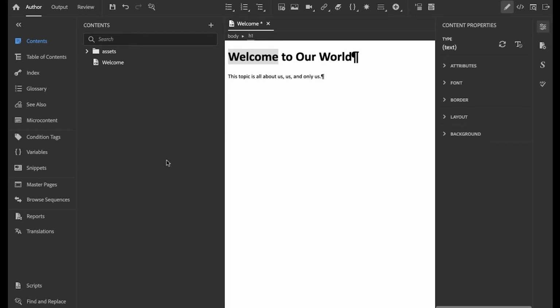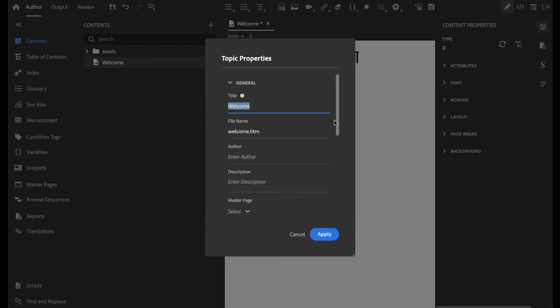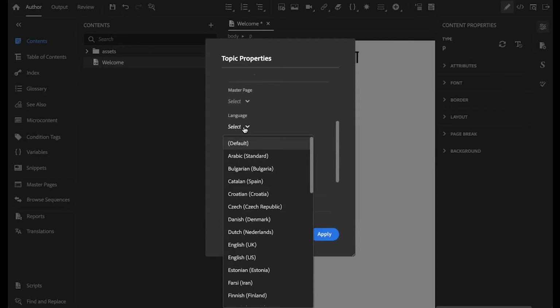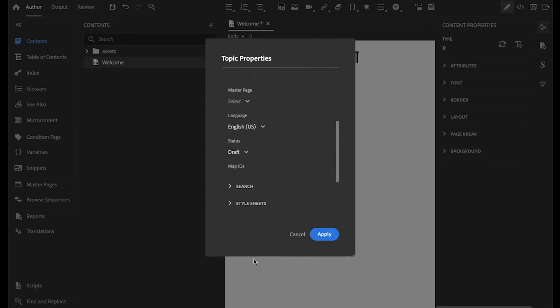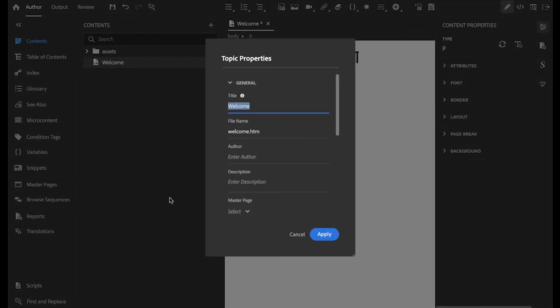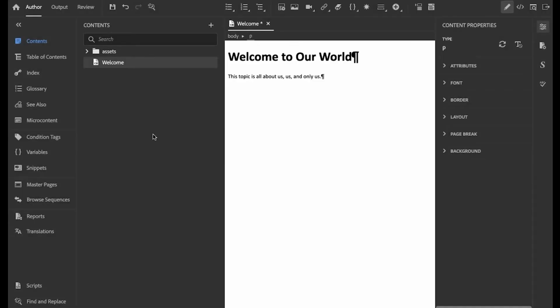Maybe just one quick pro tip here. It's a good idea to assign the language of the topic because the spell checker will also depend on that. And if you want to use the spell checking of Adobe RoboHelp, then it's a good idea to set the language to, for example, English US. And I'm doing that right now just to show them. So English US, Stephen, that's an awesome tip there. I'm going to click the apply button to get that done. Again, just to talk about that, you right click, you choose properties. You scroll down the topic properties, and you've got English right here. So I'll cancel now. All right.